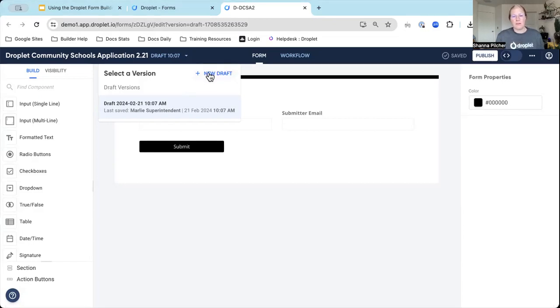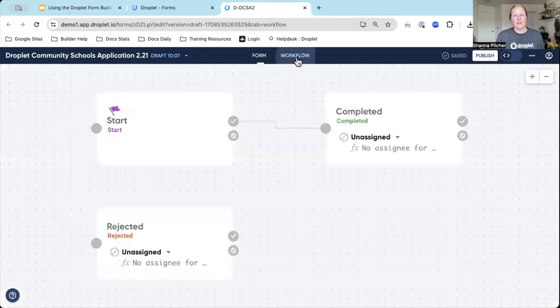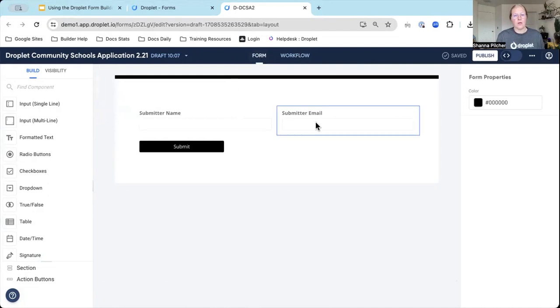And you have the ability to create a draft based on whatever is selected here. So if I have a published version that I want to duplicate and then make edits to, that would be that new draft button here. Then we have different layers that we can navigate to here. So the form, which includes all of the layout for what they will see, and maybe if you have formulas going in the background, that will show up in our canvas. We can see that all of the changes I have made are saved.